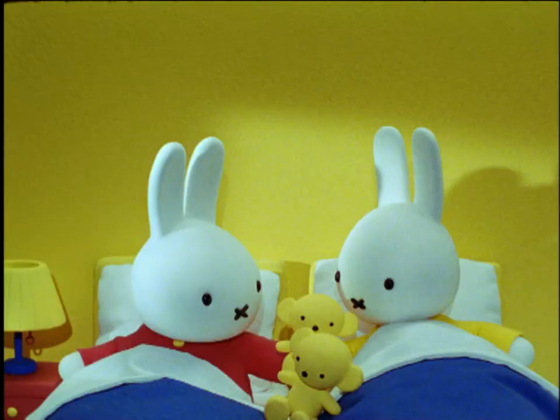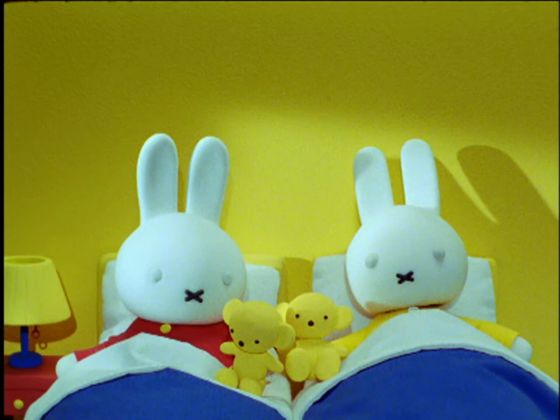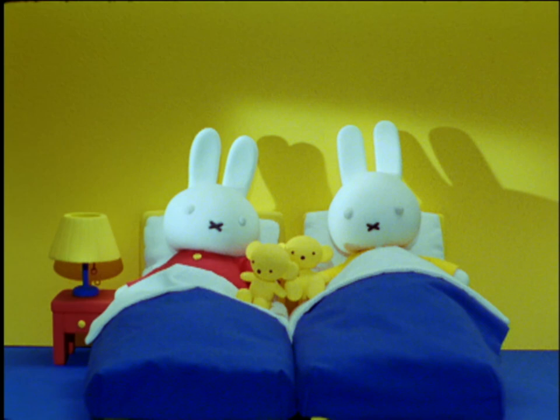So when each little bunny girl had her own teddy bear, each with its own special smell, they both fell asleep, and had beautiful teddy bear dreams until the morning.